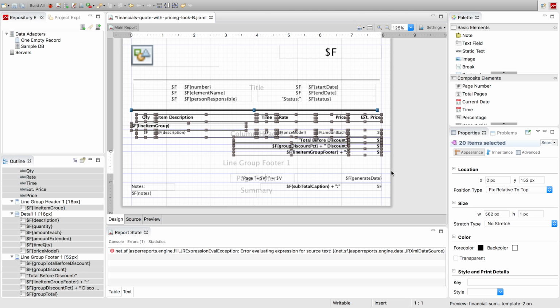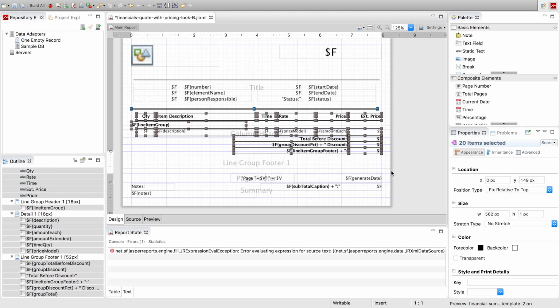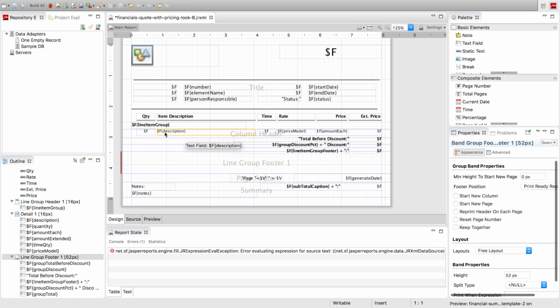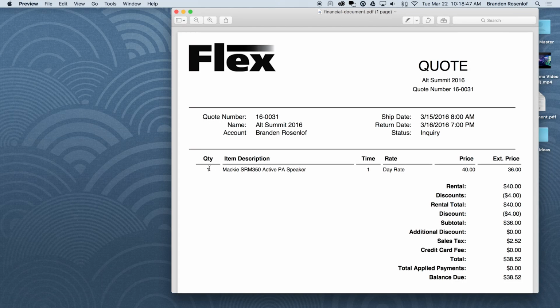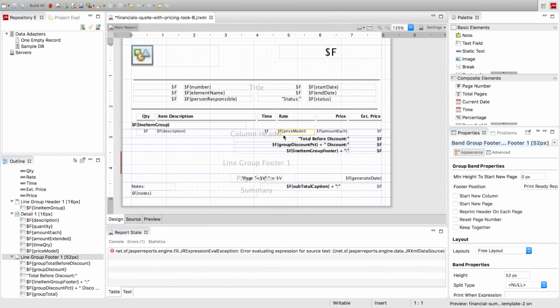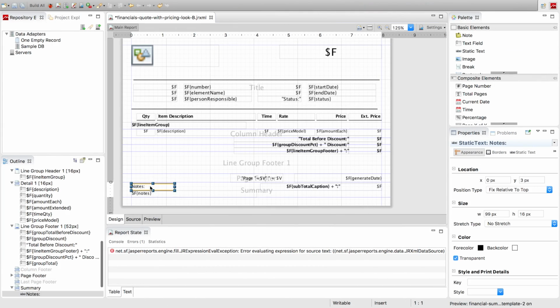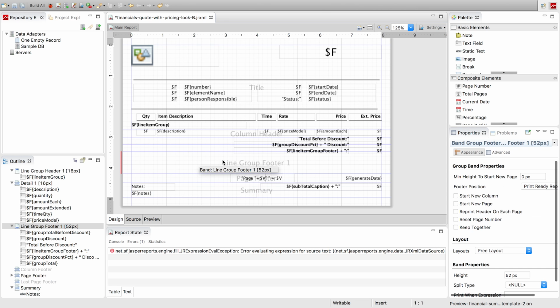And now the way that the report will work is even though I only have one line here for the description, and if you noticed on the actual report, I only had one line as well, if I have multiple lines, then the report knows to list those multiple lines. We also see the notes are down here. That's probably a good place for the notes to be, so we could just leave that there.